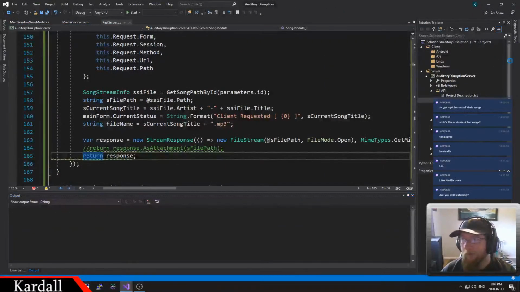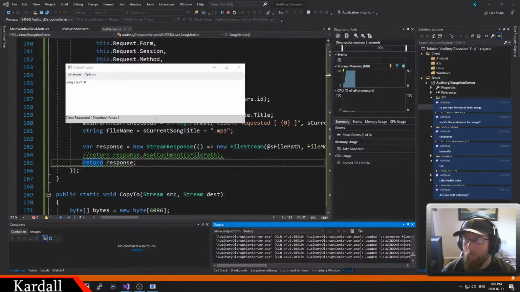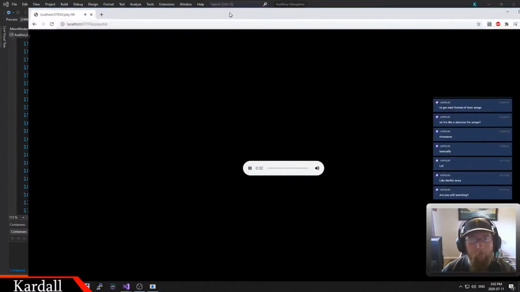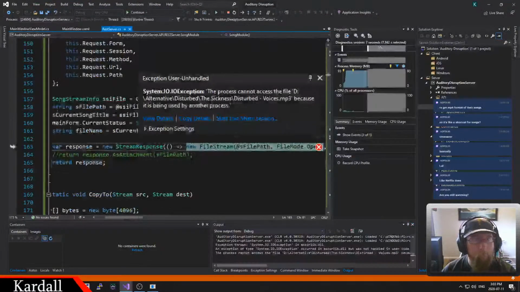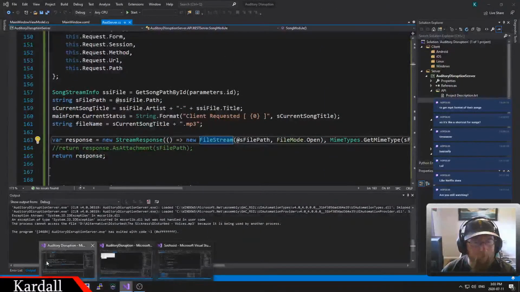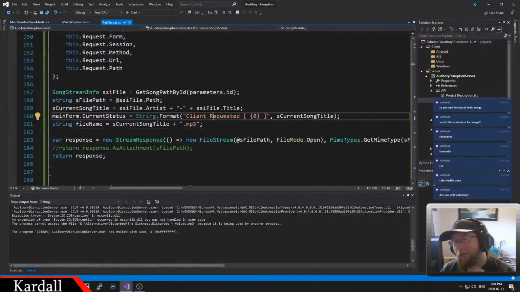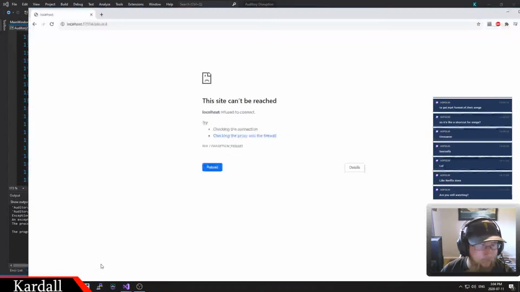For now. Yep. It's being used by another process. Okay, so that's interesting. So if I refresh the page, it crashes because it's being used already.